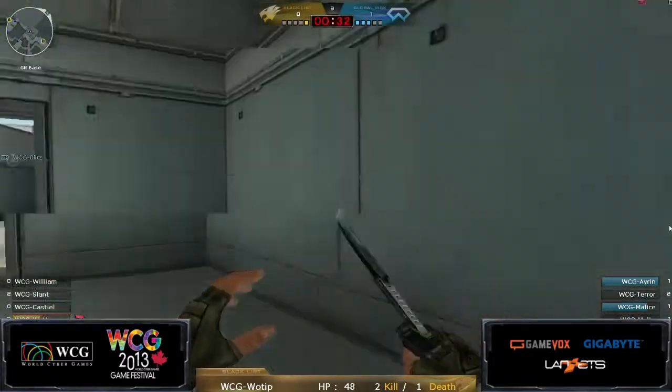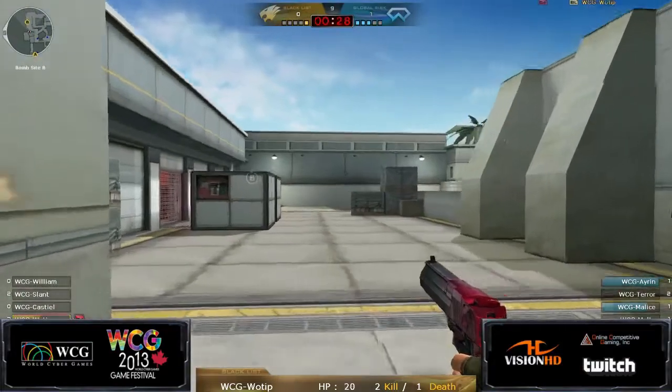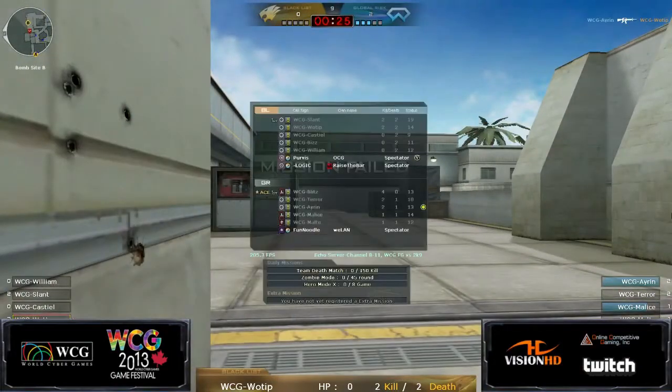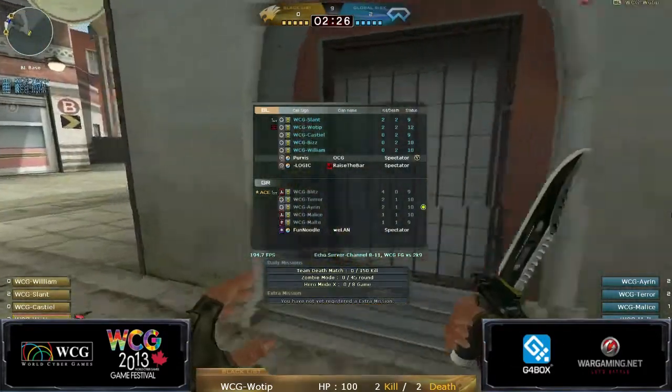He's trying to come through quickly, but there's Wotip getting shots from Blitz over by bomb site A, and now he's going to have to push really hard to get in B if he wants to. He could have gotten there, but Ayrin through the window will finish him off, making it a 2-0 advantage now in favor of Kanata. So Wotip doing well that round.